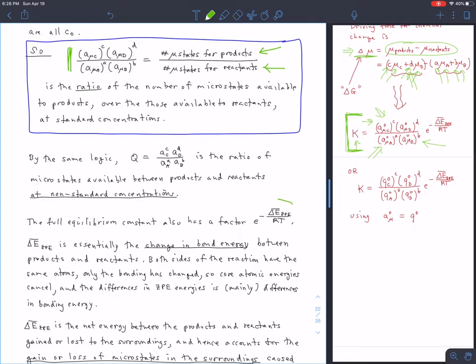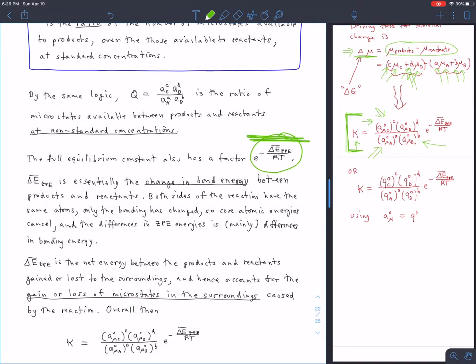And that's what this extra factor, this 0-point energy factor, is doing. I've kind of denigrated that in the past, but it's really doing a very important thing. And we'll see, in fact, it's the dominant term in a lot of cases. It's accounting for changes in the number of microstates out in the surroundings. The second law says that what matters is the number of microstates everywhere, in system and surroundings, not just in the system. So there's got to be something that accounts for the changes in microstates out in the surroundings, and that's what this 0-point energy, or ZPE factor, is doing.